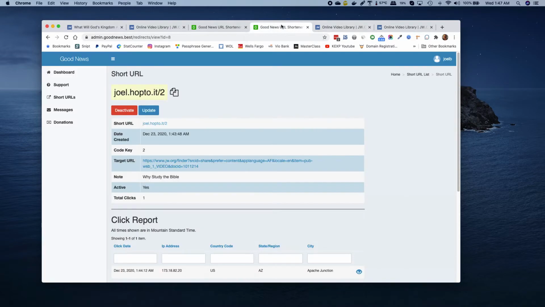And now we'll go back here and update this page. And you can see now there's 2 clicks.